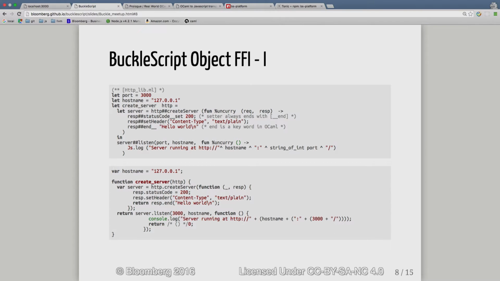You can see it's very, very close. And the cool thing here is we don't write any types. We don't write any type declarations because the OCaml compiler does a very, very fancy job. So even for the HTTP, which is an object type, and it has the create server method, the OCaml compiler does all the type inference for you.